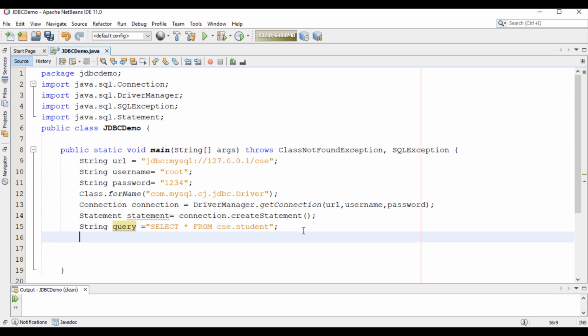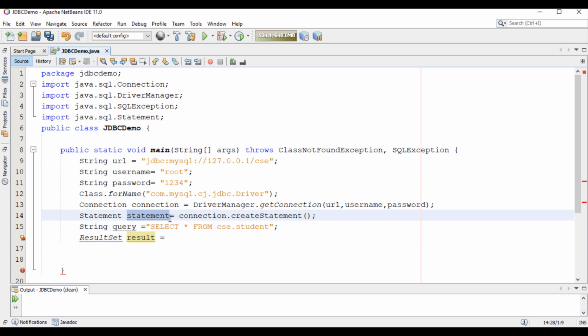Now we need a ResultSet. The select statement is the standard way to select rows from our database and view them in a result set. That means ResultSet is used to access query results retrieved from relational databases. ResultSet, by the way, is an interface. We cannot create its object.